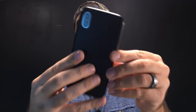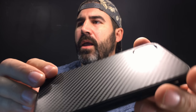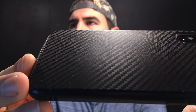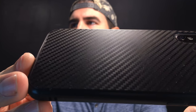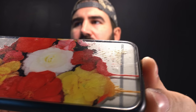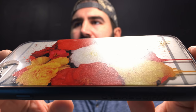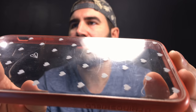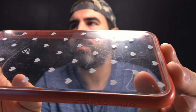I also have the carbon fiber — or faux carbon fiber — back plate, and that doesn't scratch up nearly as bad. I've had this on for probably three weeks out of the month and you can't really see the scratches nearly as well. On the other cases, any part where it's kind of clear and glossy, that's where it's going to scratch up. There's a little design painted on the back and there are no scratches on that, so it's just the glossiness.